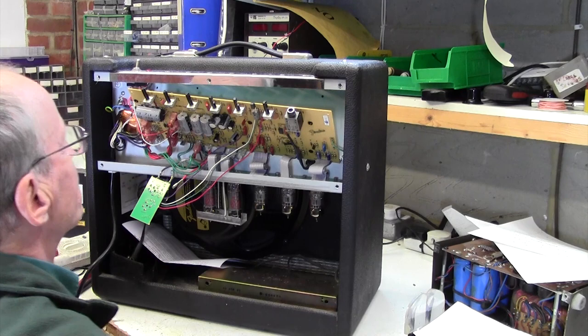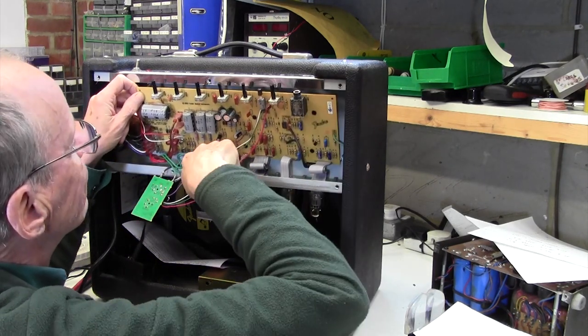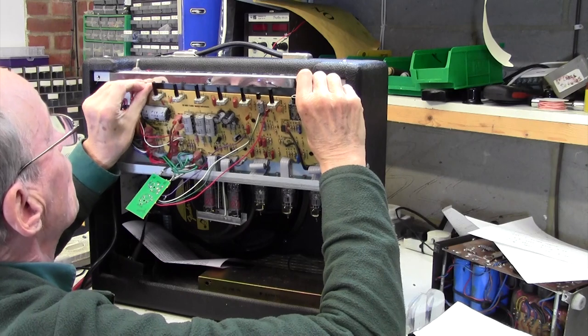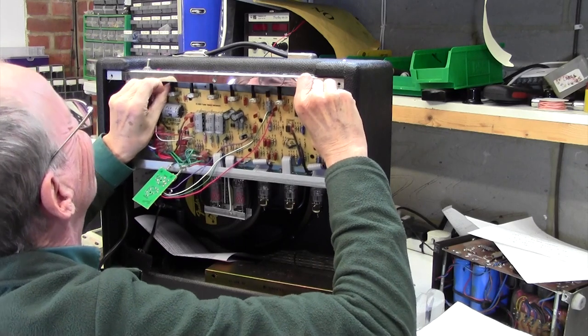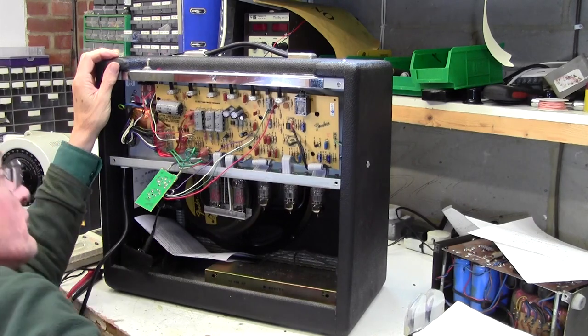Right, well, reverse procedure, really. You know, jobble the board in as best you can, and then get your fingers down here. I push up on there as well. I use a lot of force for this. I took all my strength to do that. It only just comes out, this board.